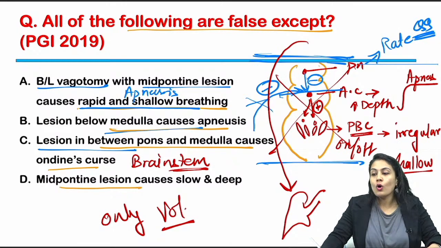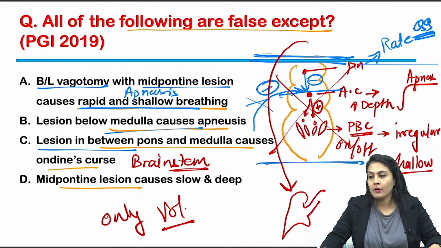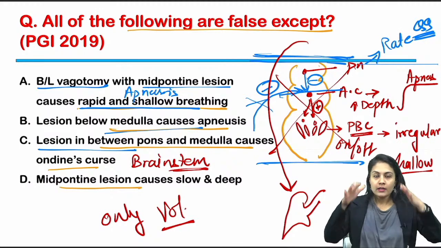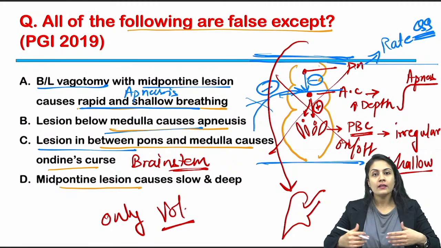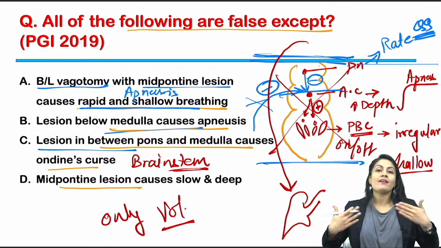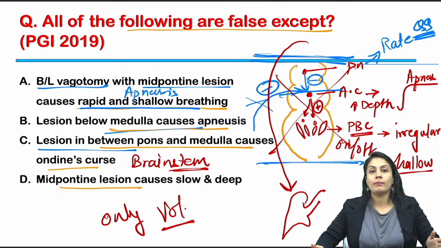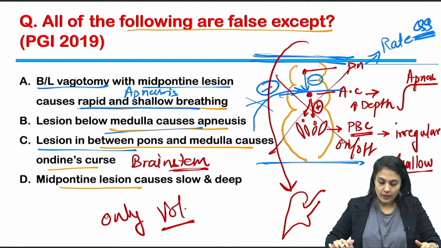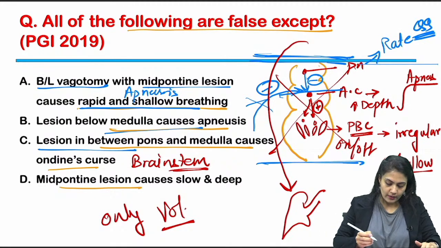Okay, and the most common cause of death is not the lack of oxygen, it is the lack of sleep. Remember, as soon as the person sleeps, the oxygen will fall and there will be apnea, so his RAS will be activated and he will wake up. That is the sleep apnea, right? So the most common cause in Ondine curves is the lack of sleep.